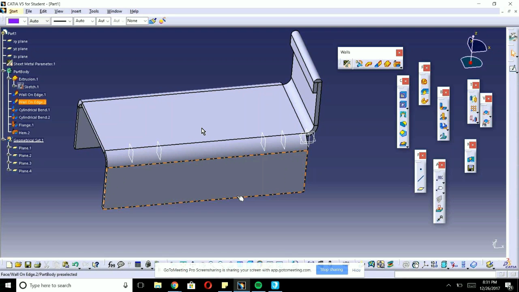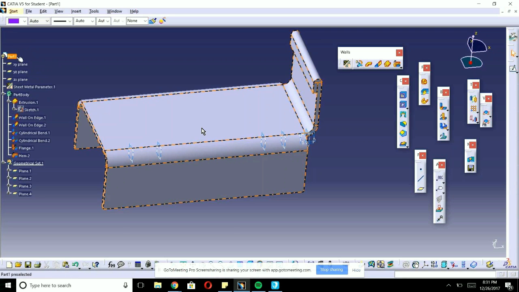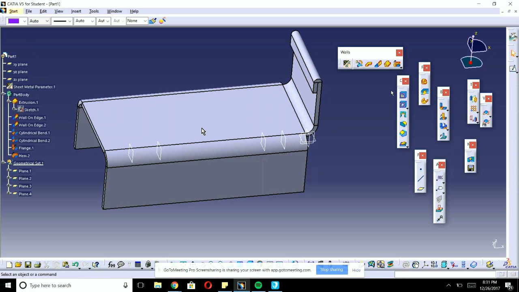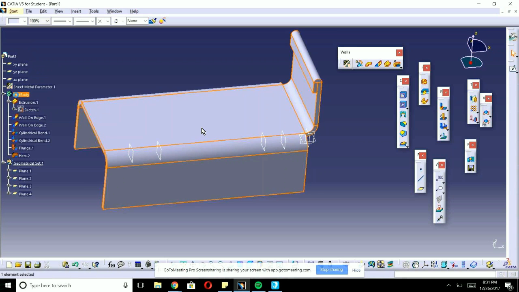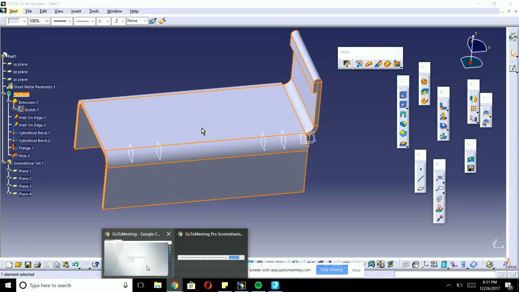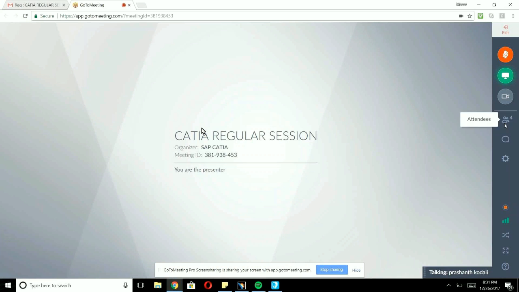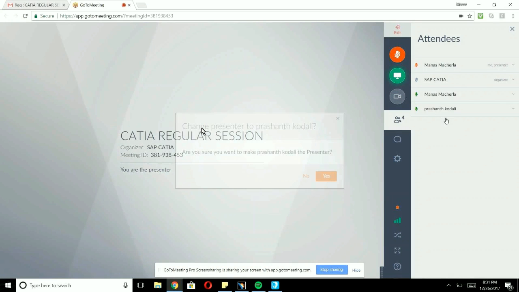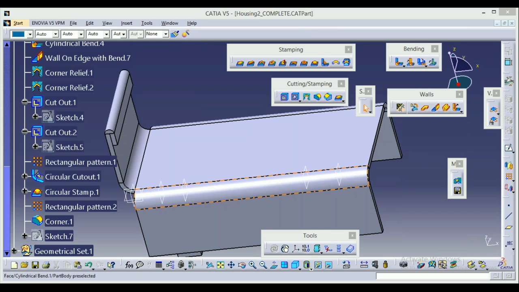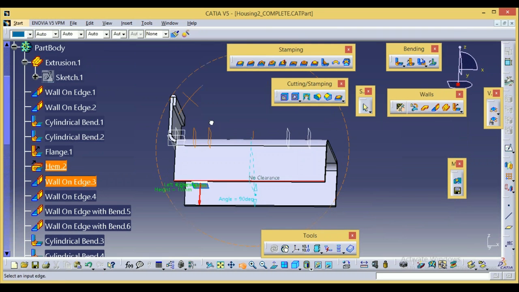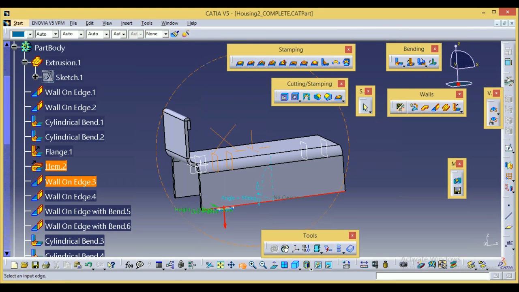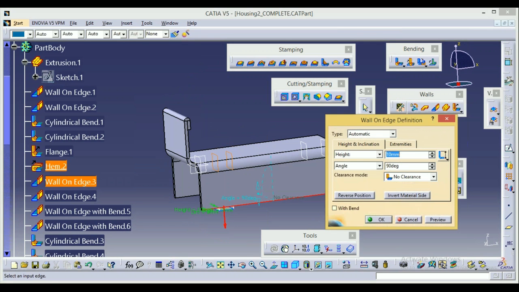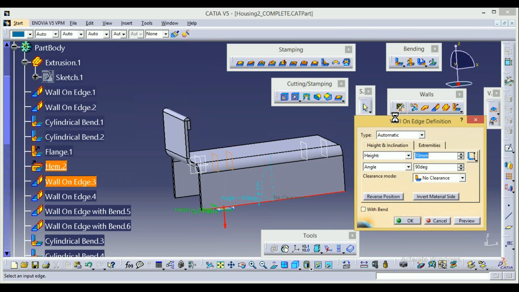Now come back to part body. So wall on edge you have to take. You take wall on edge, select this edge.